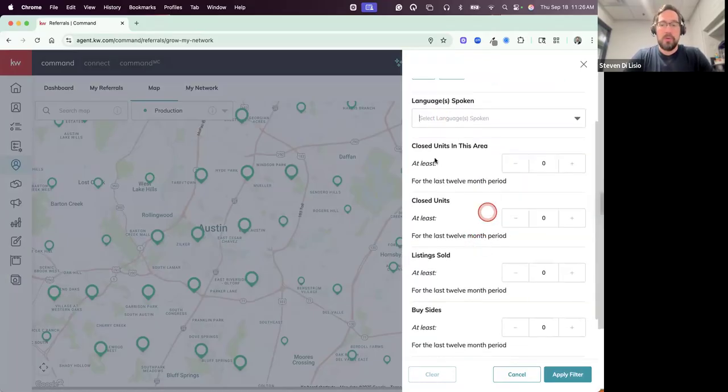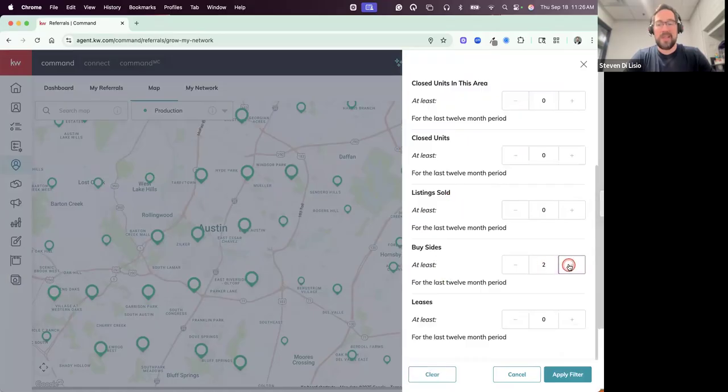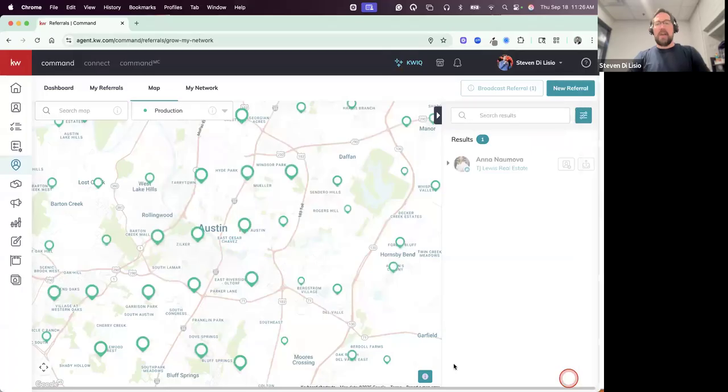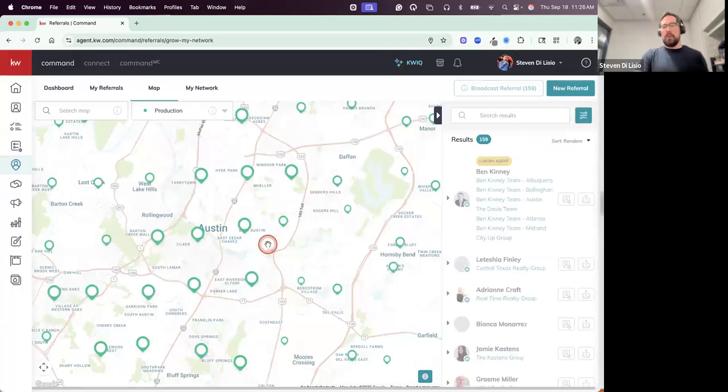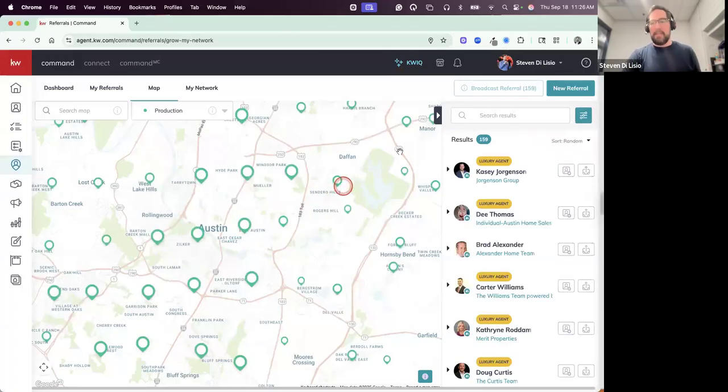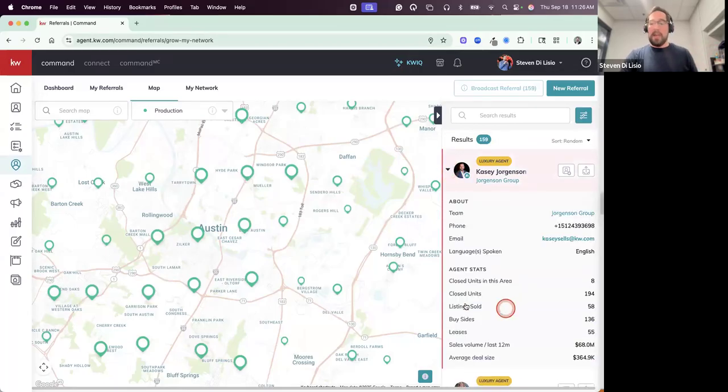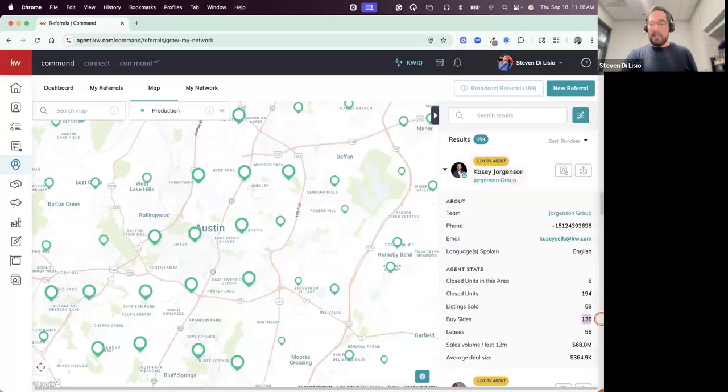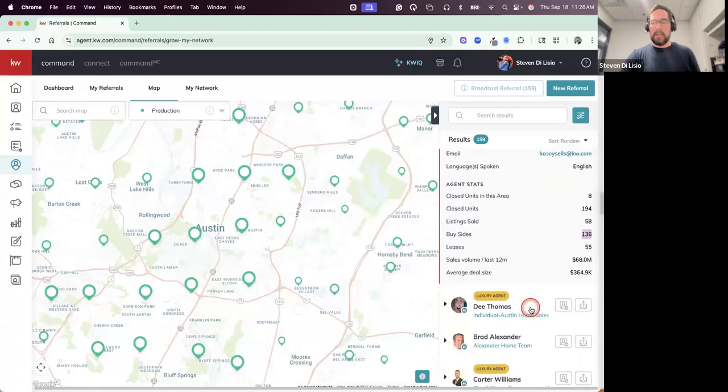We can also do production filters. If I want somebody who's sold at least 10 buy sides in this area, I can apply that filter, and it will only show me people who have closed that many buy sides, not just deals, in that area. You can see here, Casey has sold 136.